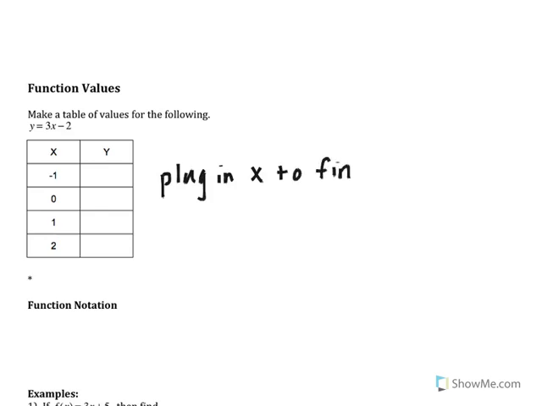Now make sure with these video notes that you're copying down everything into them. So for example, if we're going to plug in the first one, you'll do 3 times -1 minus 2, and you'll get your answer of -5. You can always do that right in the calculator too, or mentally. Once you get a couple numbers, you'll notice the pattern, which is something we looked at in the first review.